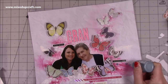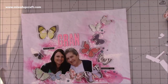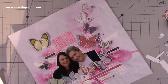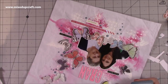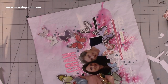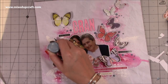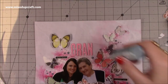Now I'm coming in with my Nouveau Drops — this particular colour is Wedgwood Blue. I do add quite a few, as you'll see in the close-ups. I love my Nouveau Drops and I thought the extra texture and dimension just gave something more to look at. Those colours also worked well with the butterflies, so it kind of tied everything together. I stick with little groups, odd numbers where you can.